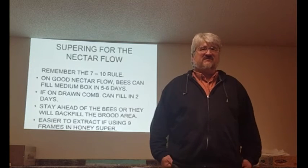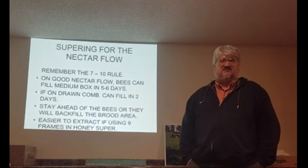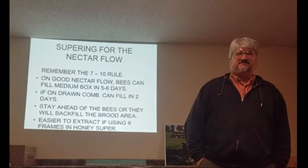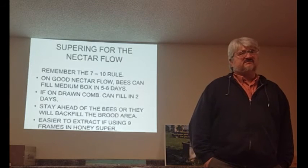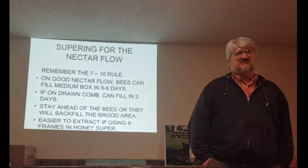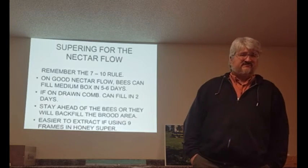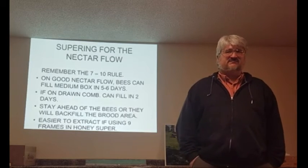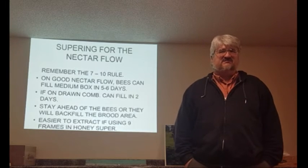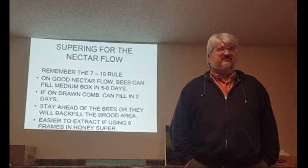Because once they get, let's say they took an entire deep and filled it up with honey, and you're down to just one deep that the queen can lay in, even if they swarm and produce a new queen, they still have 10 frames of honey in the way for the new queen to try to lay eggs in. She's only producing half as many bees that can go out and collect honey and put honey in your honey supers. You're going to get a fraction of the resources brought in that you normally would have, and you'll just get a tiny crop that year off that hive.